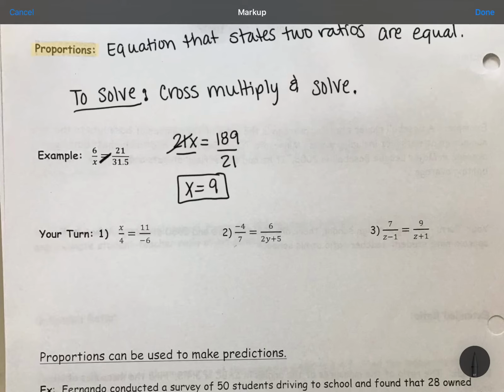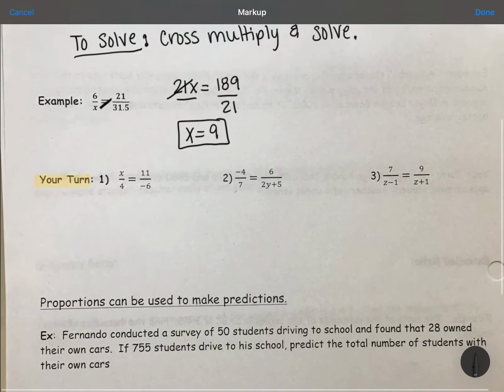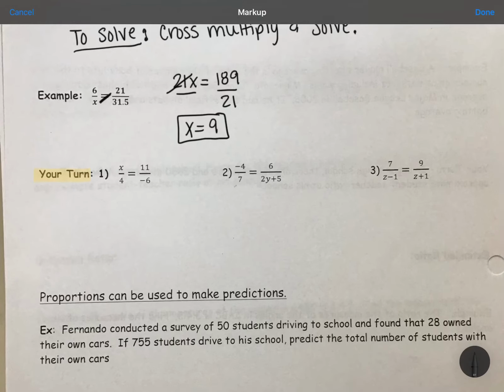Because some of the other problems involve a little more work with multiplying and that sort of thing to solve your equation. You might have to add, subtract, and then divide. All right, pause the video and give the next 3 problems a try. Just cross multiply and then solve for your variable. And then you can unpause the video and see if you got these correct. And I'm going to work them out in case you missed them, and then you can see where you went wrong.